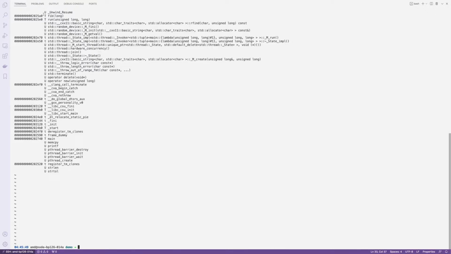Okay, as you can see, we have this Fibonacci function in the text section, a run function in the text section, several standard library functions that are undefined, a few templates that are instantiated in the text section, and several functions starting with an underscore, which are just sort of always there and automatically added by the compiler, in addition to some undefined symbols from the C library, like a memcopy, printf, and this pthread barrier functions.